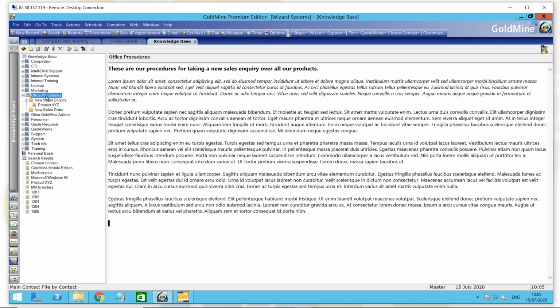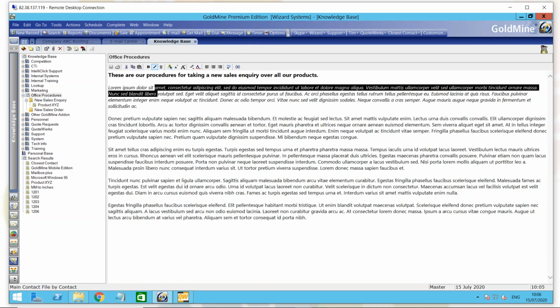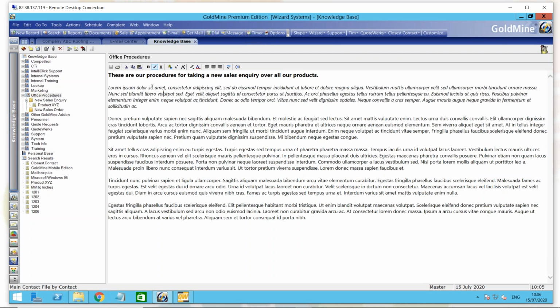So this is an example here, office procedures of a book, and over on the right hand side we're previewing that. If I click into that text, you'll see a little edit toolbar there, which allows you to change into sort of rich text formatting, really. If you want to make it a little bit more pleasing on the eye, away from just plain text, you can embolden text, and you can bring in HTML as well. That little H symbol there allows you to toggle between HTML and plain text if you want even a richer experience for the users.